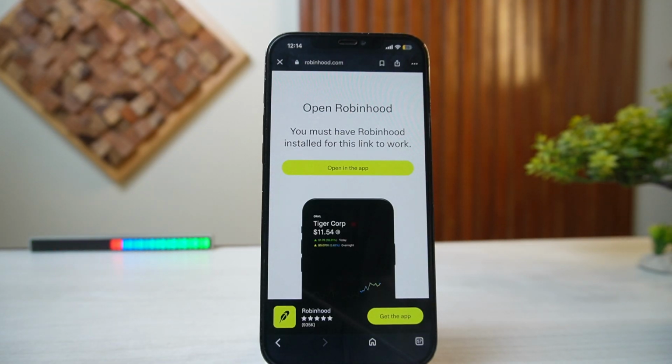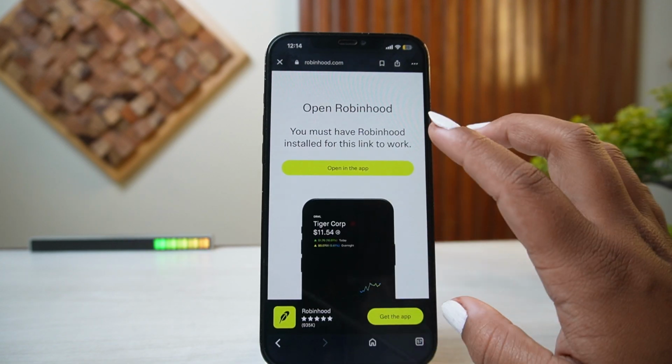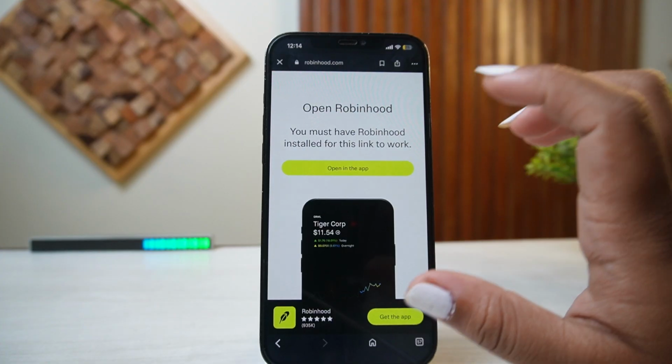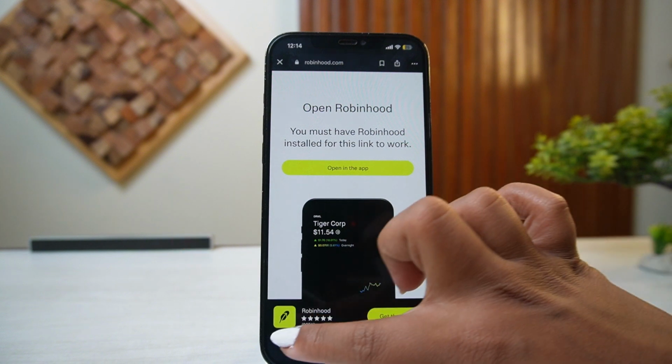How to fix Robinhood account locked after too many attempts. So here, the very first thing that you want to do is wait for about 30 to 60 minutes at least without trying to log in to allow the temporary lock timer to expire, right?